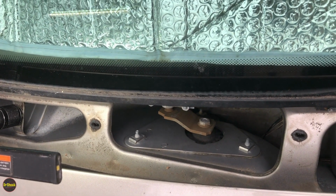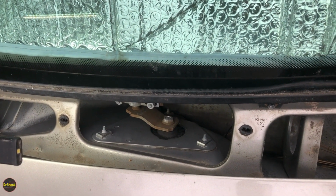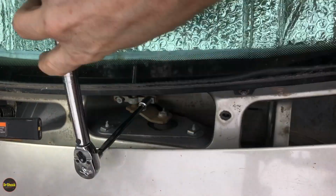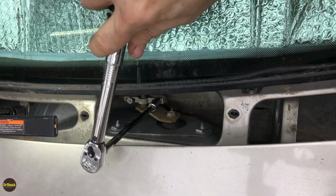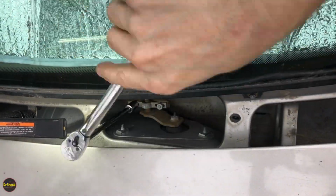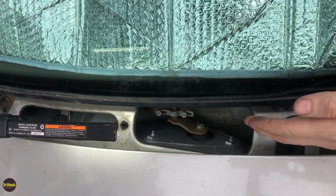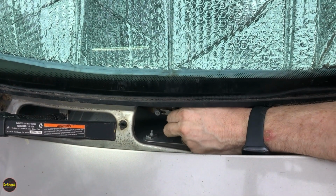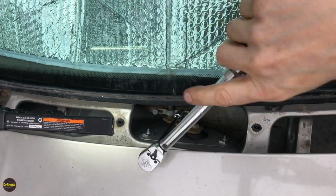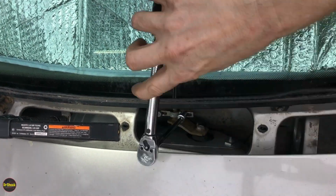Now I'm going to go ahead and remove the passenger side one as well, because it has jumped in the past, and while we're in here, we're just going to get rid of all of this old hardware and replace it with new. So we can loosen these two 10mm adjusting bolt nuts up. As soon as it looks like it's loose enough to slide off of the stud, a little bit more, then we can go take the 11s off the other end and take this one out just like we did the driver's side.